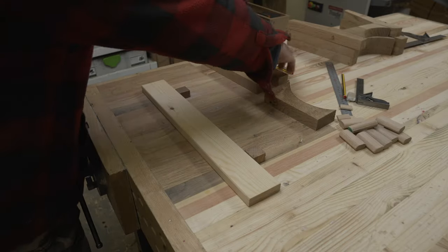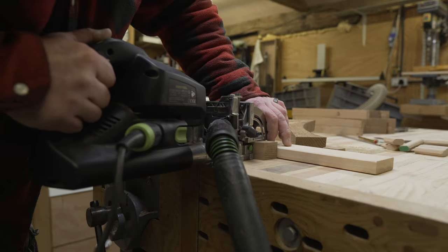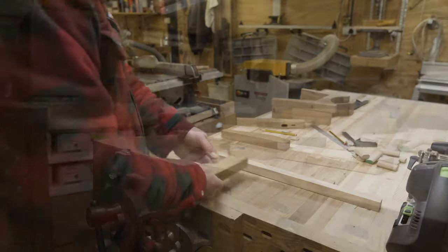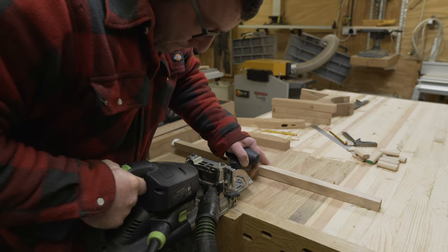I love those pop-up dogs. I mean, they're there. They're gone. Brilliant. Especially if you're doing something like that with a domino. I need to put some more on the bench. Just can't be arsed.